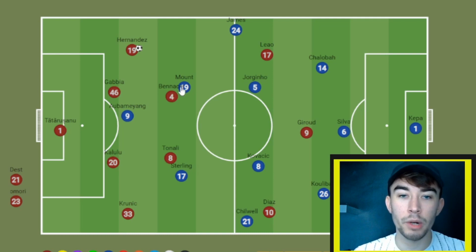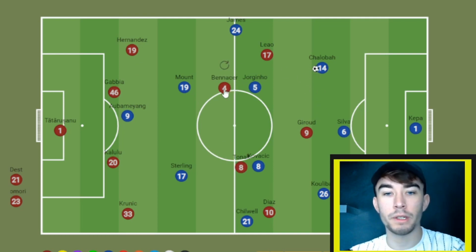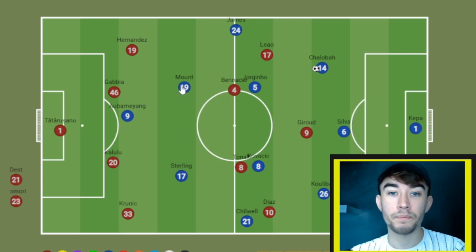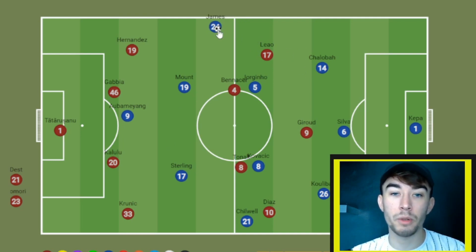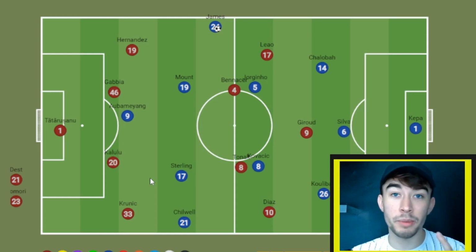And that tactic was going man for man with the Chelsea midfielders high up the pitch. So when Chelsea had the ball with the centre-backs, Thiago Silva or Chalobah for example, AC Milan midfielders pushed nice and high on Jorginho and Kovacic, which was fine when they had the extra midfielder then covering behind them. But that was Bennacer before. Now Bennacer was the one pressing. And we can see the issue that this is going to create. Because all it takes is one pass from the centre-back out to the wing-back, and now Chelsea have 5 players looking to get at the 4 AC Milan defenders. One pass has got them into a 5 versus 4.